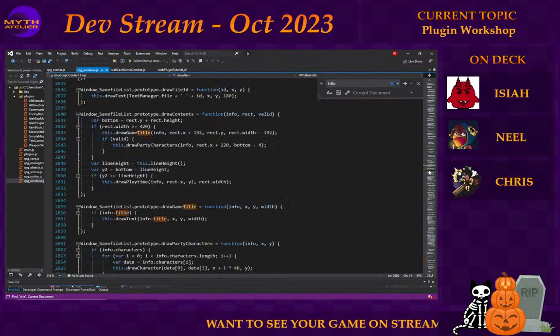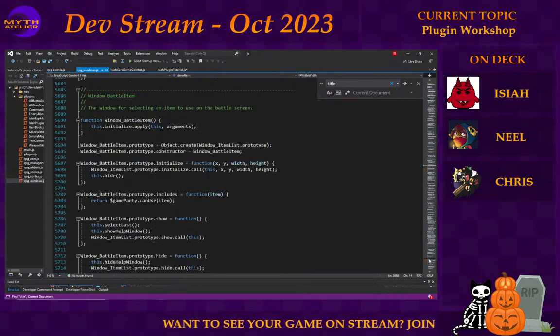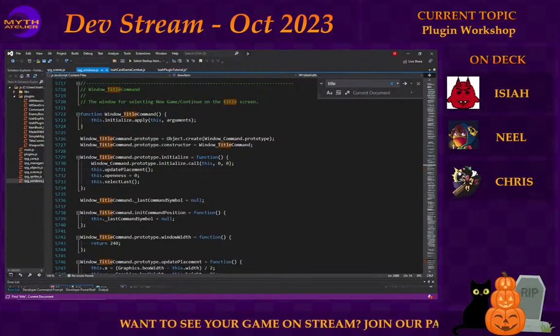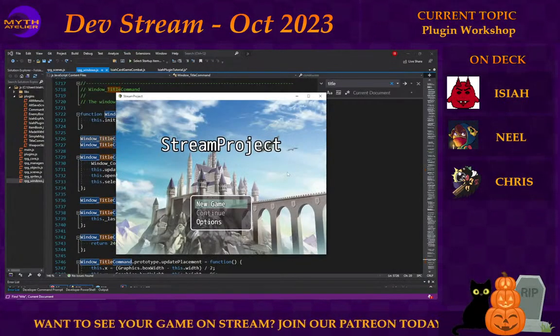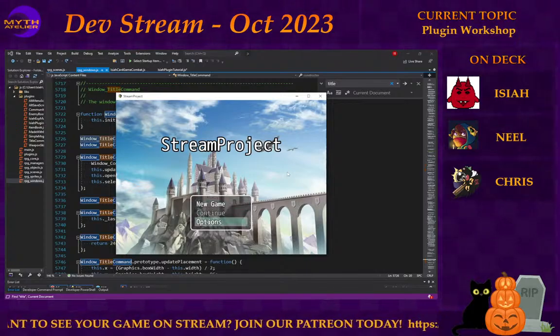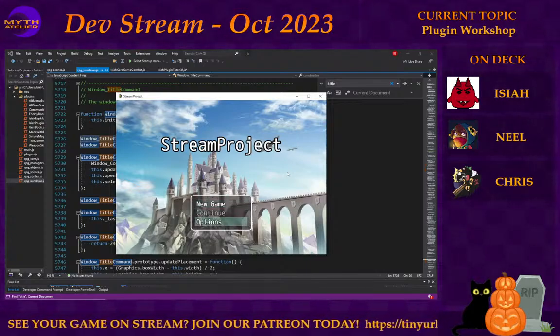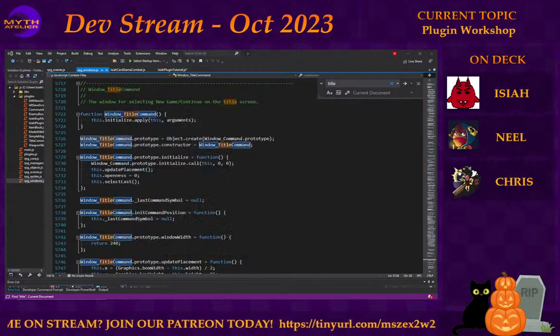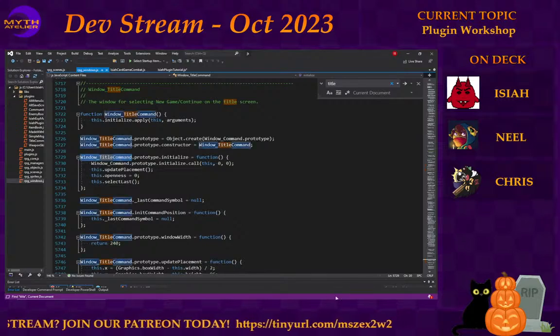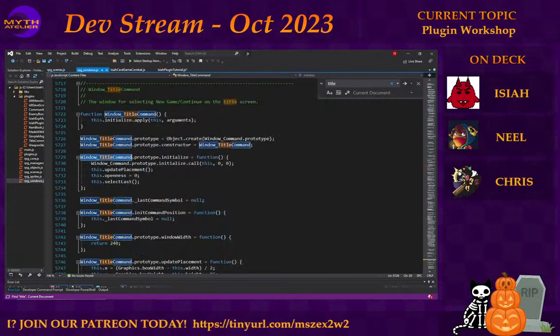And I'm looking for a class definition. And here we have window title command. And let's see, which type of window is this? It's not a base because we interact with it. Each button does a different thing, so it's got to be a command. So window title command, that's probably the one that this is, right?